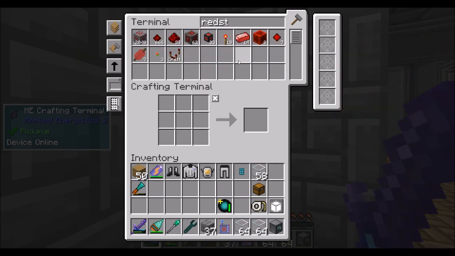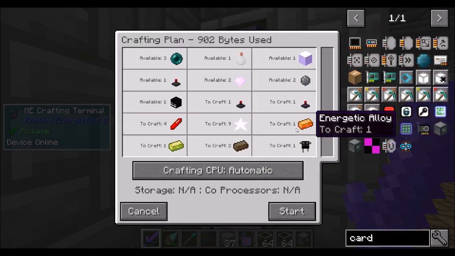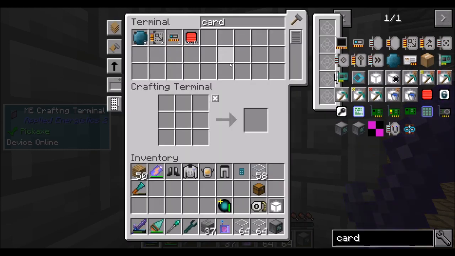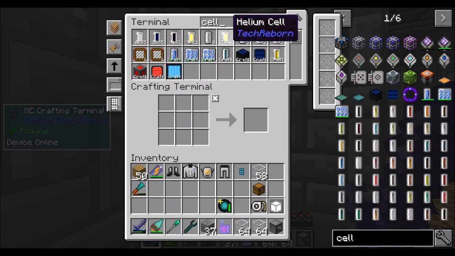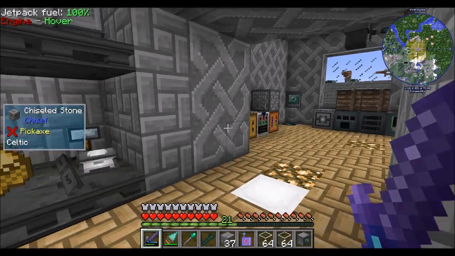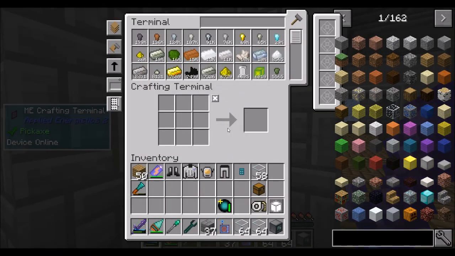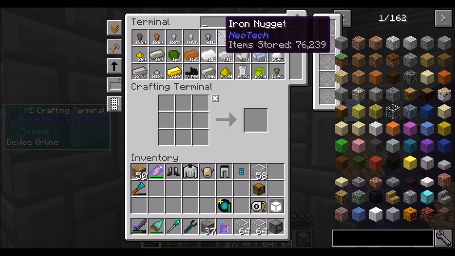So now we've got redstone showing up. Cool. So I should be able to make a power cell card. Yay. And I should be able to make a power cell. Yay. And that should be cool. I won't be able to really explain it to you guys. I might as well just start building. I think that's the best way to go about doing this.